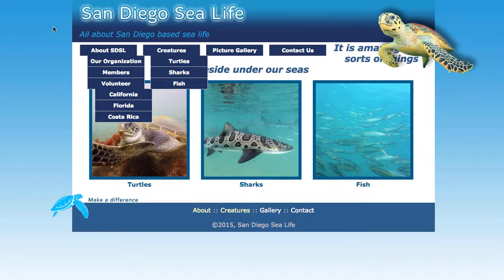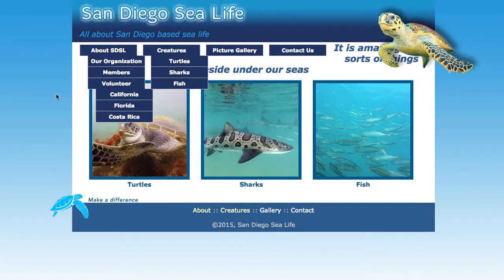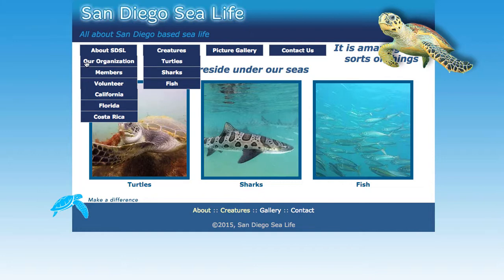If we refresh and look in the browser, you can see the position of these items. Now, currently the sub-navigation is indented. I don't want it to be there. And the indentation is because of a margin setting that's being inherited. Remember, on the navigation UL, I put a margin on the right and the left of 20 pixels. So let's set our margin setting to 0, and that should take care of the indentation.